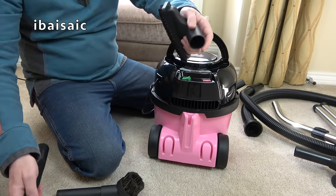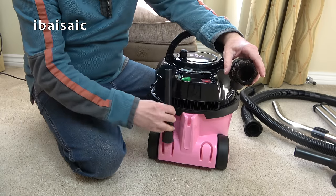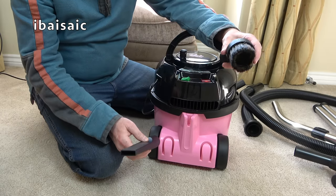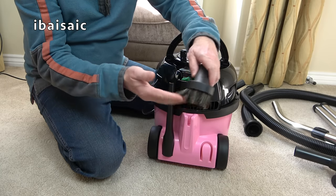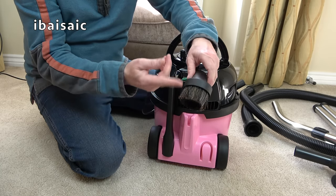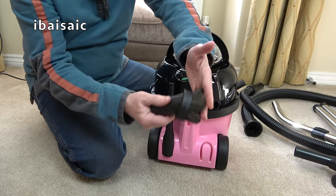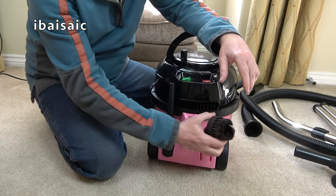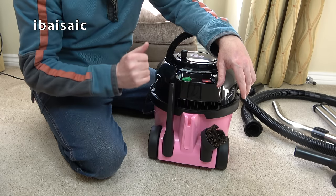So there you go, in theory it is possible to carry all the small tools with you, but personally I prefer to use the two tools I use the most, which I think with Hetty, my particular tool usage would be mainly the crevice tool for your nooks and crannies and the dusting brush. I like to use a dusting brush, especially if you've got Venetian blinds and they do gather dust, and it's quite easy and quick to vacuum on a regular basis with a dusting brush. If you leave it too long, you have to use wet wipes or a damp cloth.